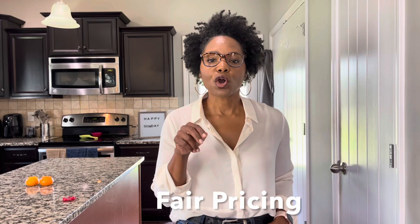Tip number two: when you do pick up that brand and you know it's going to sell, go ahead and check your comps. Do fair pricing — don't go too high, don't go too low. When you search your comps, be specific about what you're actually looking for. If you have a pair of pants, look for that brand name and try to find that specific cut and style of those jeans so you can get a feel for what you can actually price them.